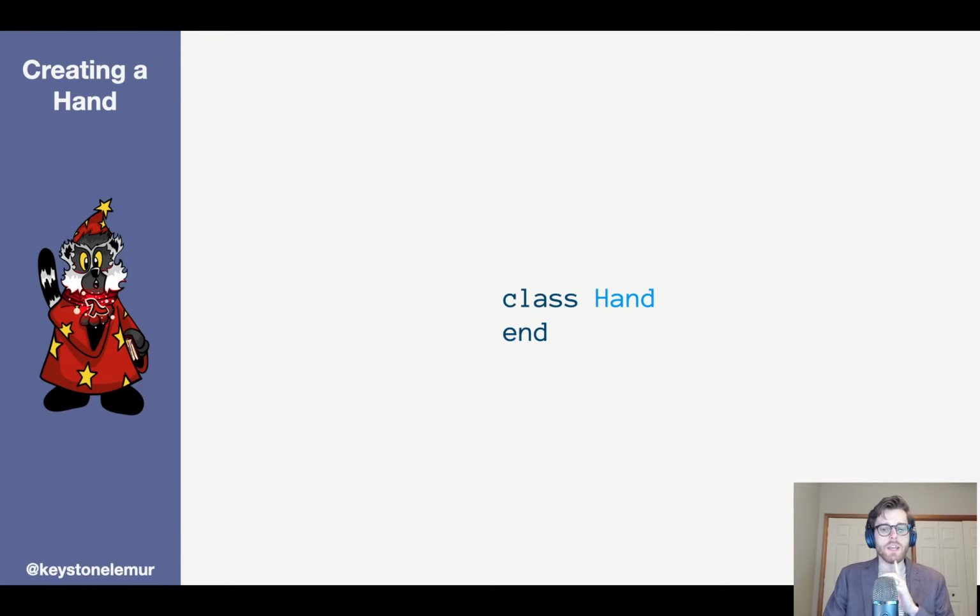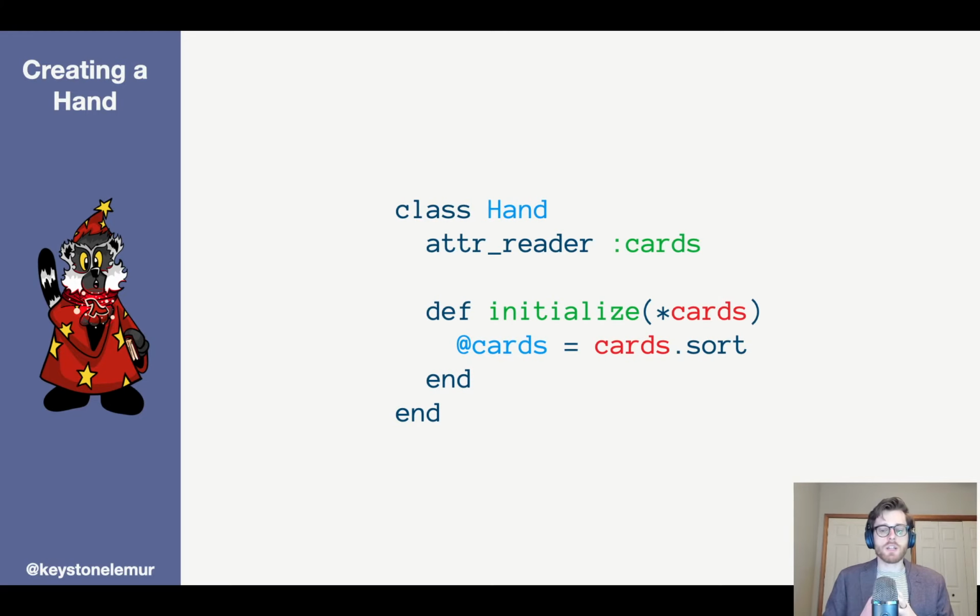Now let's take a look at how our hand is actually constructed. A hand is a container of cards, which means that we can take any number of cards in here. We could limit this, but for the sake of simplicity, I'll leave that as an exercise for the viewer. Now, you might notice something interesting here. I'm calling sort on cards. That's going to be very important for later, but we'll leave it there for now. Sufficient to say pattern matching is very order dependent in the case of array-like matches, so the order in which our cards are presented is extremely important to make this work well.